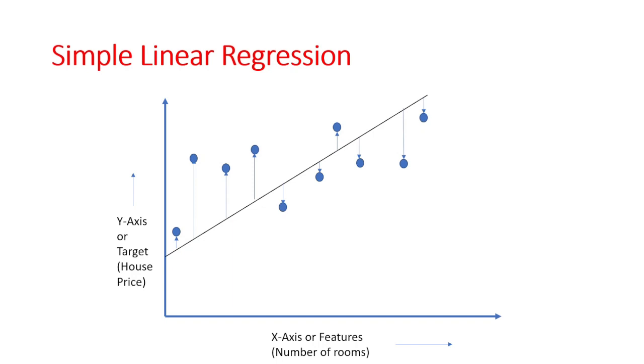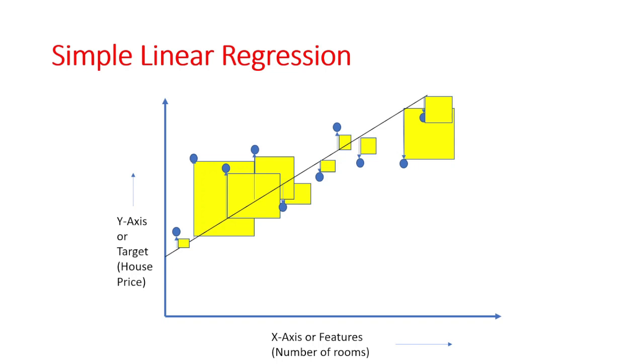The way you calculate the best fit line is by running a line through these points and calculating the distance of the points from this line, and then calculating the squares. So essentially you have to square up the distance, because some distances could be negative depending on whether they are above the line or below the line. That's why you have to sum up the squares and then average them out by dividing by the number of points.